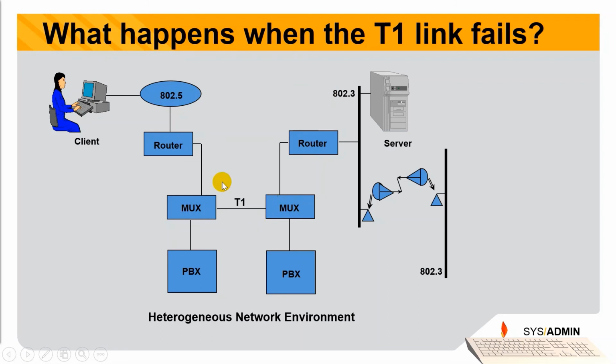Now what will happen if this T1 link fails? Okay, so it's DC or disconnected. So what it says here is that whenever you create connections to the server, there might be a sort of redundancy, so that when the primary link goes down, there is an alternate or backup link that will capture the connections with the server or with the devices. If the primary link comes back up, there is also a chance that it will go back to the original state, so the backup goes back to backup state, and the primary goes back on primary duty.